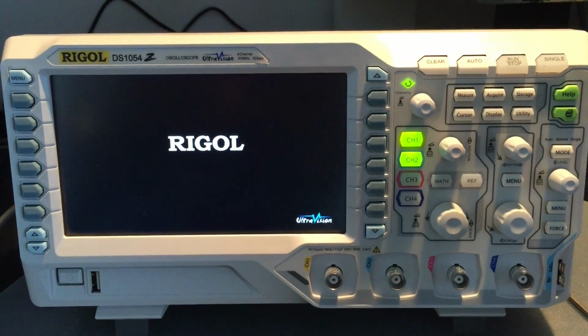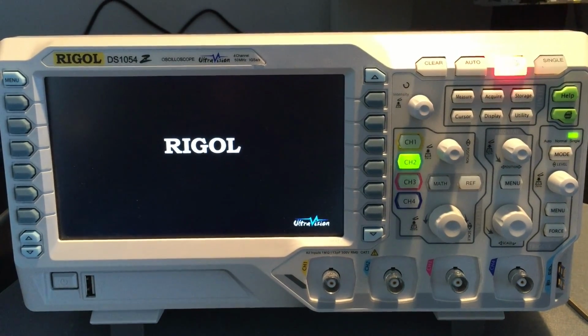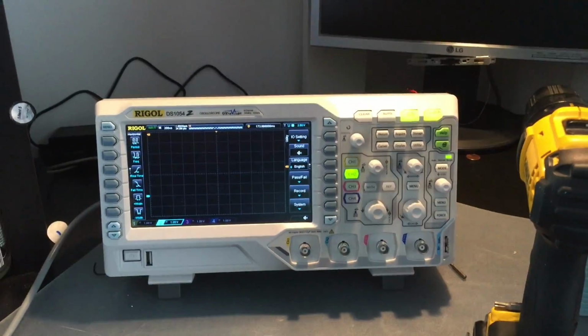Okay, either the fan is not working or it's really quiet. The fan actually is working. I don't know if you can hear it, but it's real quiet. So, very good.